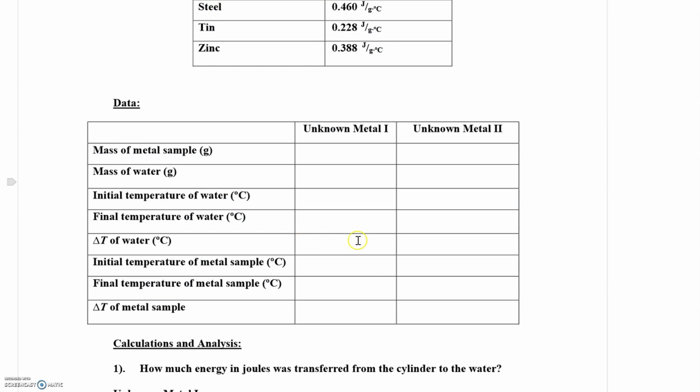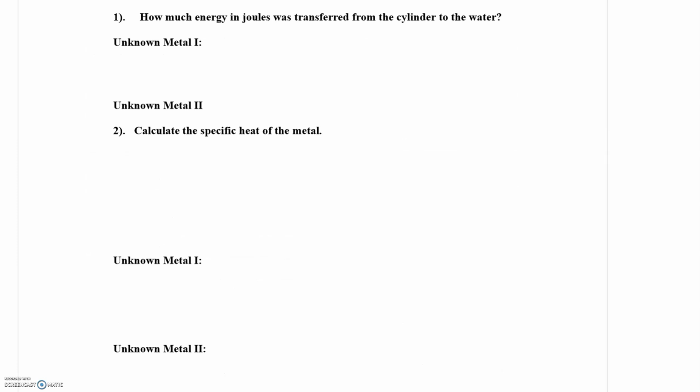You want the delta T of the water so that you can calculate the Q gained by the water. If you know the Q gained by the water and you know the mass of the metal sample, the Q lost by the metal sample, which is the same as the heat gained by the water, and the delta T, you can find the specific heat. You're going to repeat this experiment 3 times and take the average, but this is a pretty repeatable experiment, and I'll leave that up to you. You're going to do the same thing for unknown metal 2, and please show your calculations.